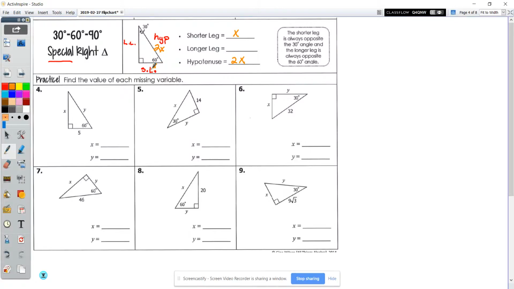Now, the long leg is a little bit different. Notice that the long leg is not as long as the hypotenuse, so I know it's not going to be twice the length of the short leg. It's got to be smaller than 2 times, but it's also not the same length, so it's bigger than 1 times. It's something between the two. It just so happens that the relationship between the short leg and the long leg is the square root of 3. So whatever the short leg is, if I multiply it by the square root of 3, I get the long leg. So the long leg is X root 3.